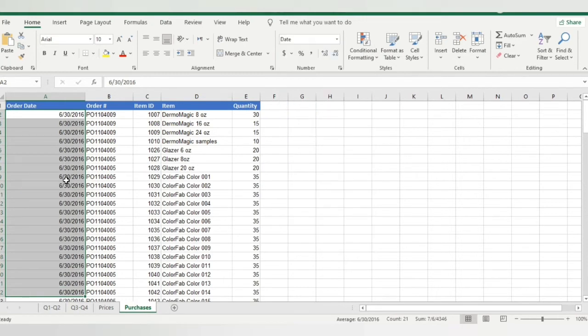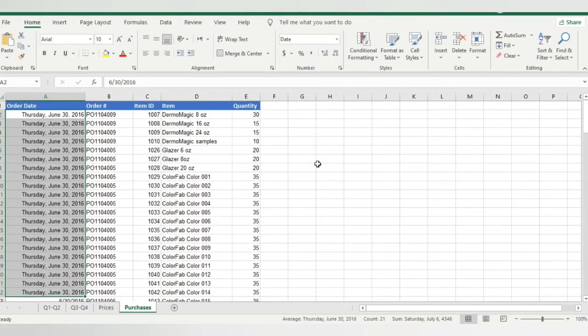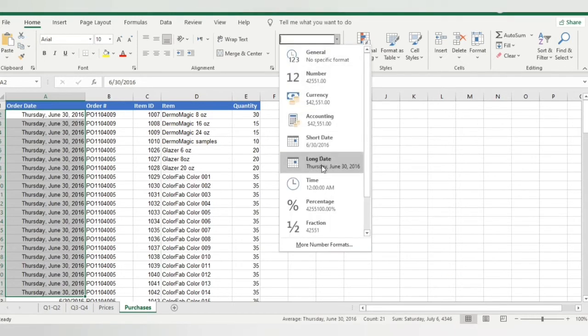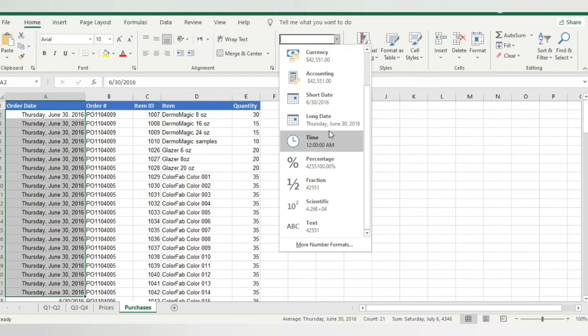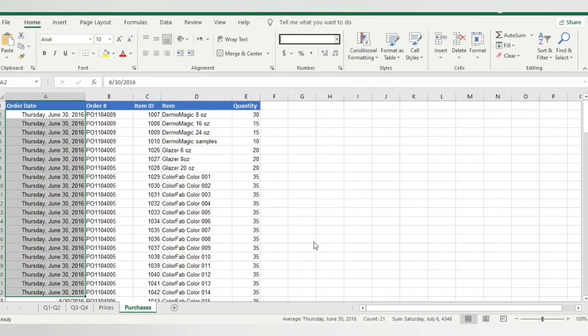So this is how it looks when we apply the short date format. This is the month, the day, and the year. We can apply the long date format. It's actually showing here an example, a scenario, before you even click on those selections. So we clicked on the long date, and you get to see the day itself and the name of the month and so on. Or we can click on more number formats.